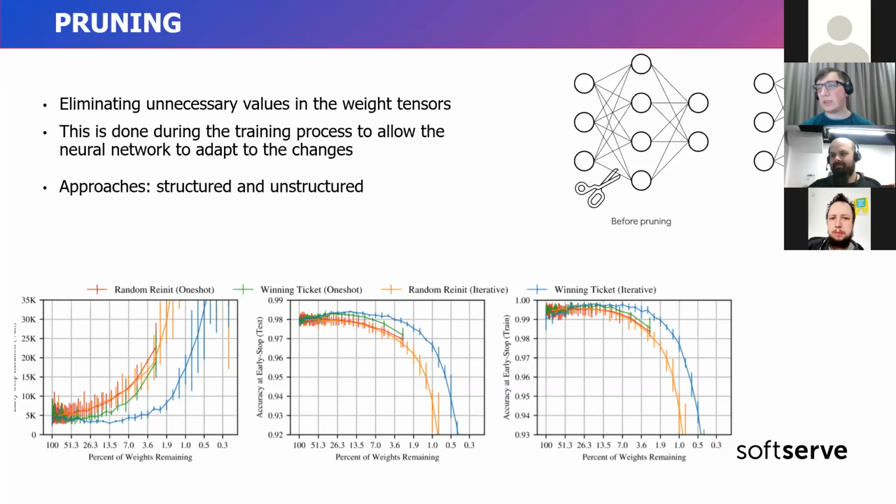So also you may see on the plots here that on the x-axis is the percentage of weights which is remaining in the neural network, and we can drop the percentage of weights up to 7% even without losing accuracy a lot, which is a very good speed up. However, this area is also still under development, and it's very popular in the scientific community.